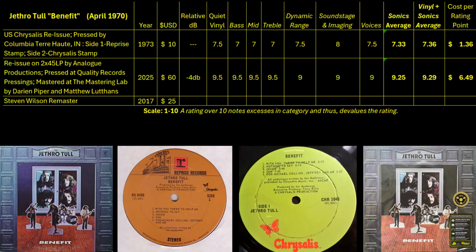And it really took it from kind of an audible experience to art, to an auditory art, to where you could hear things, and the painting of the sound was so much more present and so much more vivid in the Analogue Productions that it's just not even close. The numbers honestly don't even give weight to how much different these two really are.